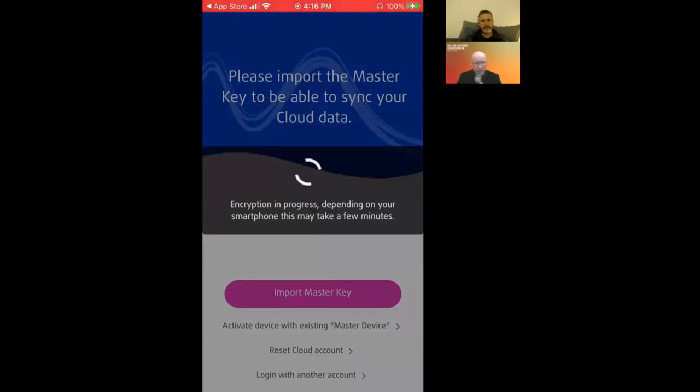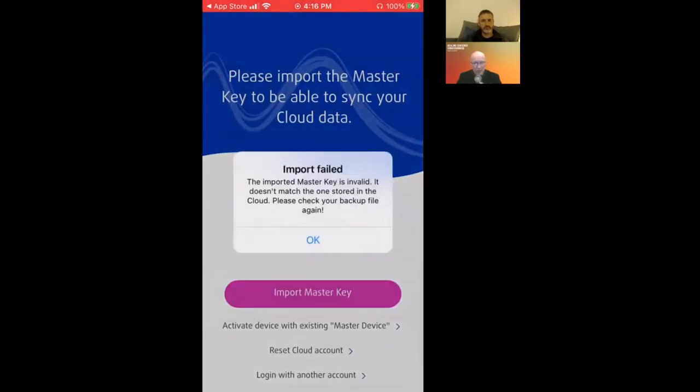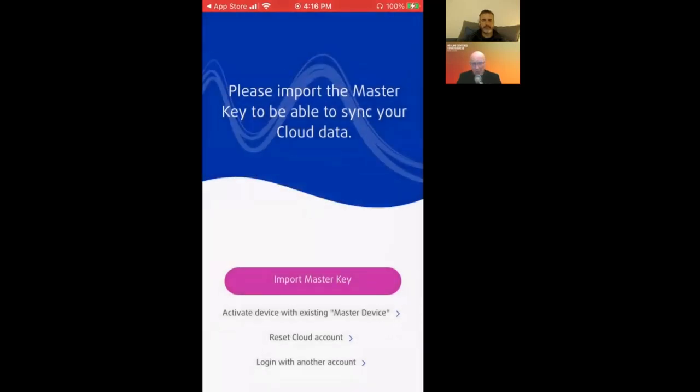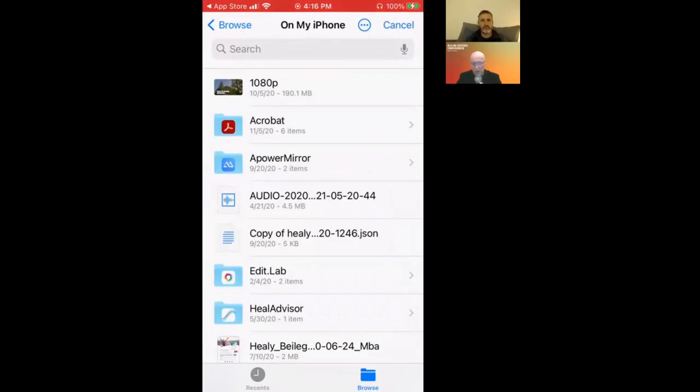All right. So I clicked on the very top one. Now the system is saying, well, import failed. All right. So what's that mean? It says that particular master key is an invalid master key. It's very picky. This master key is a 4096-bit encrypted system. I may have to reset my cloud account in order to get the proper master key, right? So let's go take a look at one of the others.